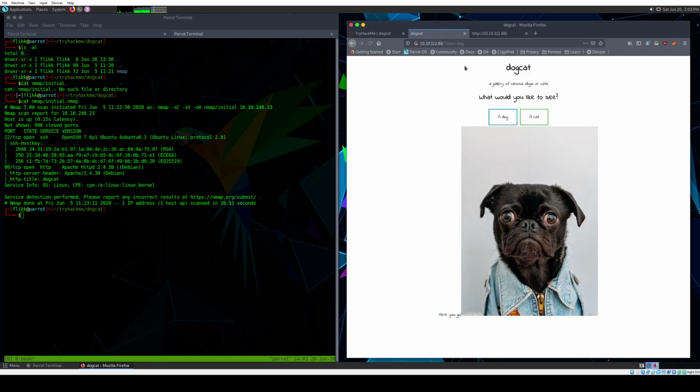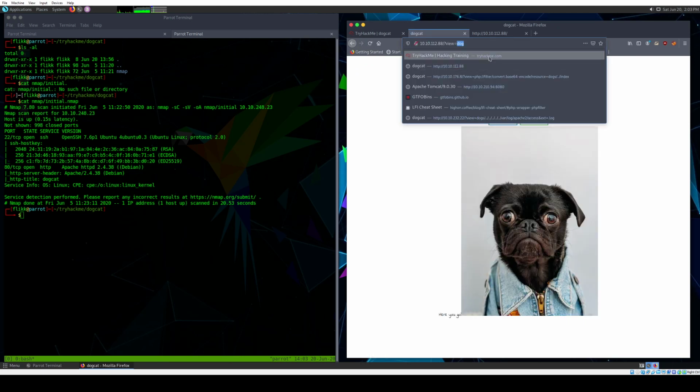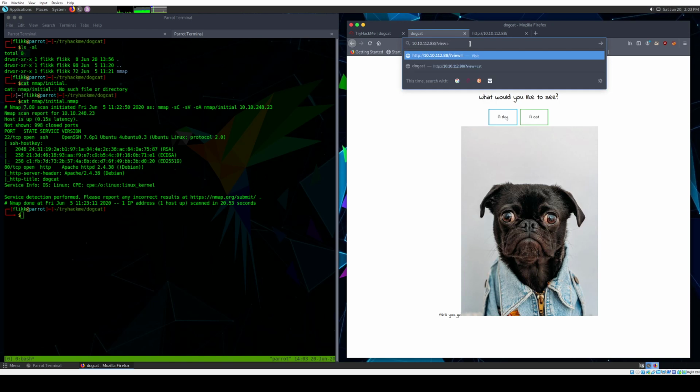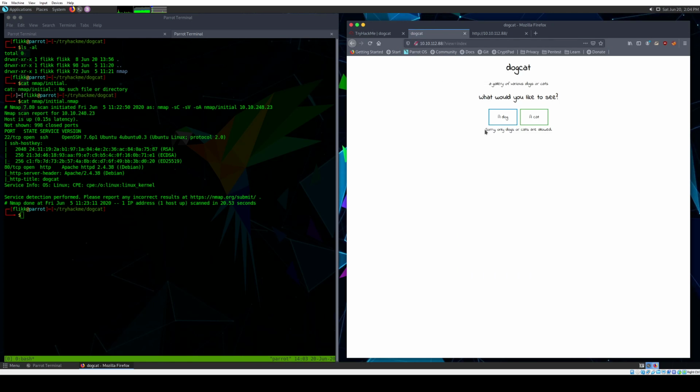If we go back to the parameter here, usually the index.php file is going to be in the same directory as this file that's running here, so what might be happening on the back end is this parameter is appending a file extension, so probably PHP, but we'll have to see in just a little bit. So if we tried index, we get an error that only dogs or cats are allowed, which means there's some kind of filtering here to prevent local file inclusion.